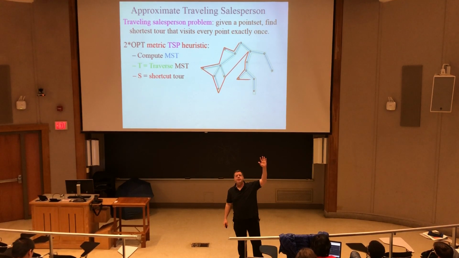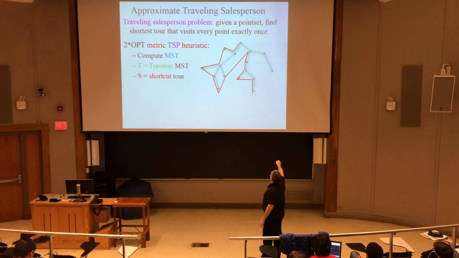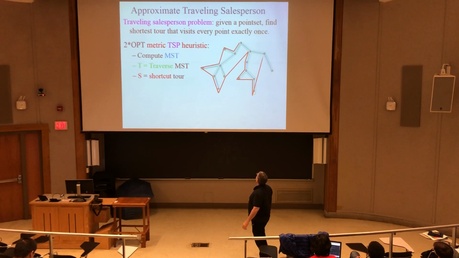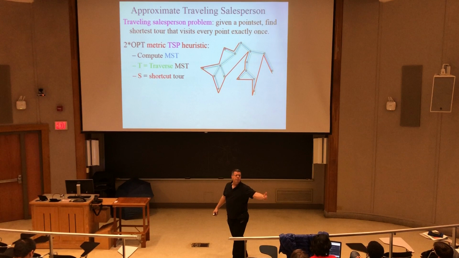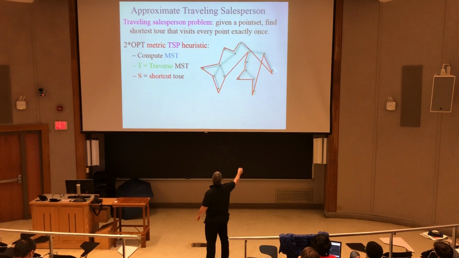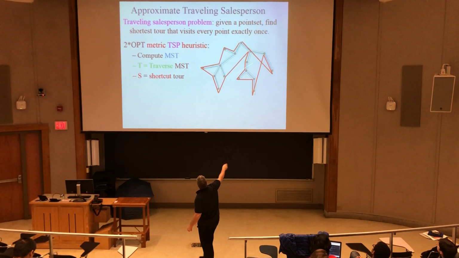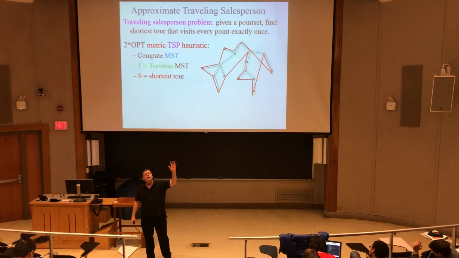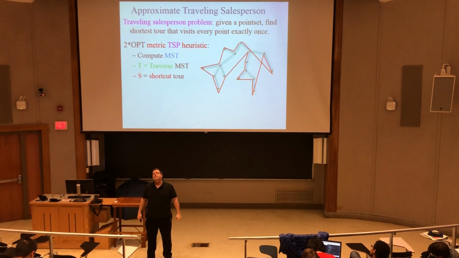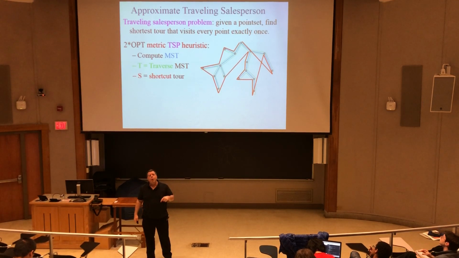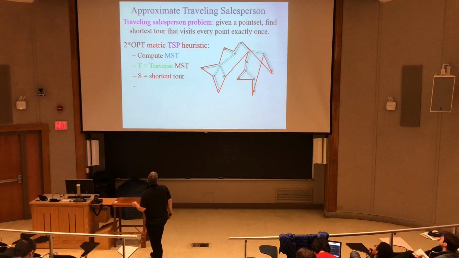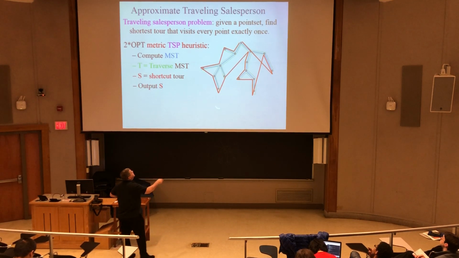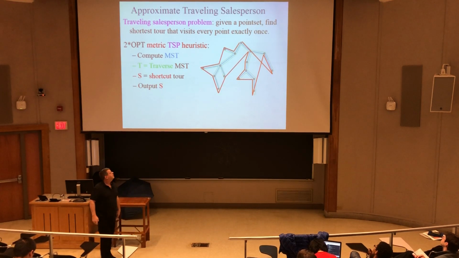How many get that? Okay, so the red one is the short circuiting of the green's tour by not visiting the same one twice. And then when you get to the end, you go back to the beginning. So the red tour is a TSP tour. How many can see that? It visits everything once and once only. Now, the red may not be optimal, but it's pretty good, and it's no worse than twice optimal. We're about to prove that. So that's our heuristic solution, the output, the red tour.